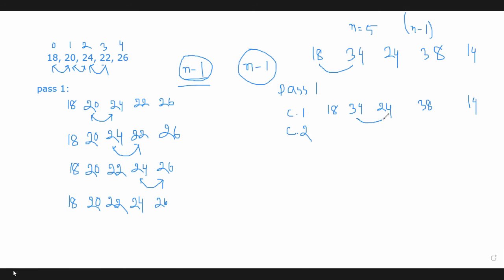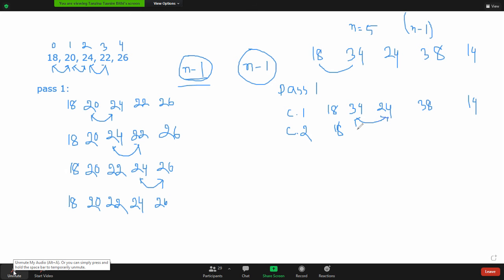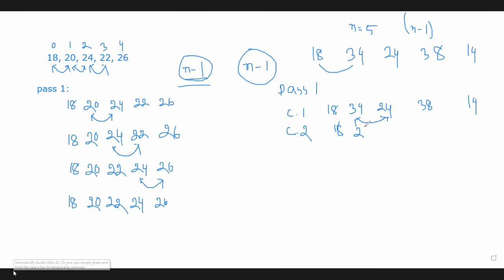No. In the second comparison, these two elements will be compared. Between 34 and 24, which one is smaller? Obviously 24, so we can make a swap here. 24 will take the place of 34, because 24 is smaller than 34.